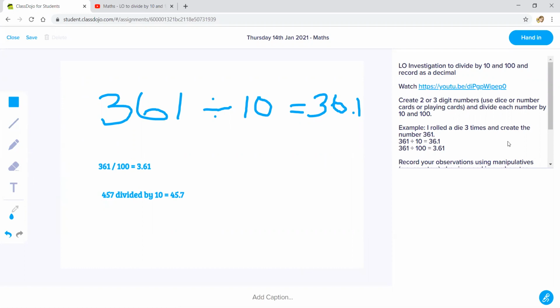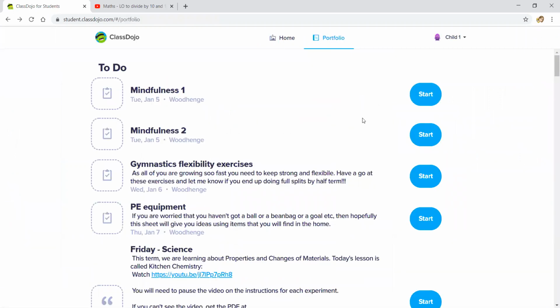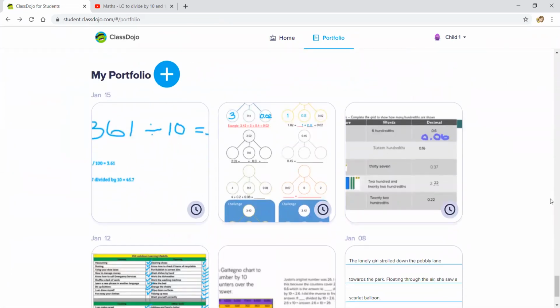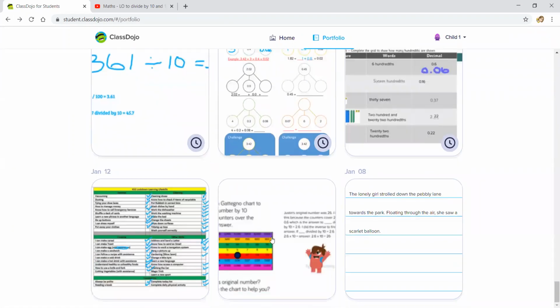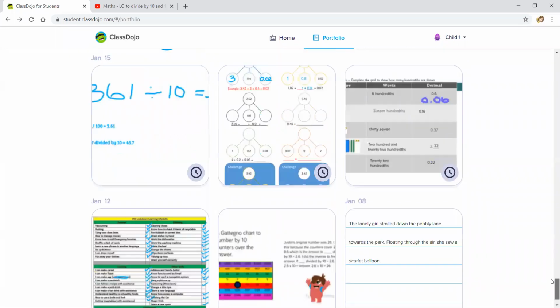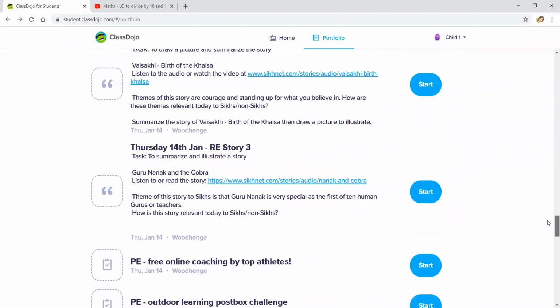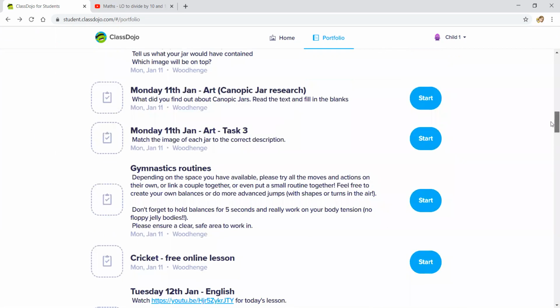So once you've done your learning and you're happy with your learning, I know I haven't done enough because I should have done at least 5 numbers, but I haven't done that. But I've done my learning, I can hand it in. And if you click hand in, that will then send it to the adults in the school and they will mark it. So it will drop down into your portfolio so it can be ready to be marked by them. Once it's been marked, it will just stay in the portfolio like these ones have been marked already and been approved by the adults. So that's quite useful to see as well. So then your children can choose something else that they want to do and see what is here for them to have a go at.